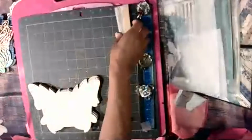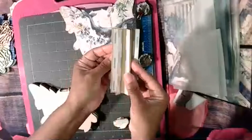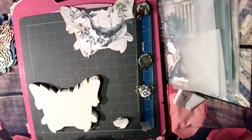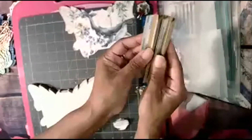I had already made a small hinge using the hidden hinge system. And this is, let's see, 4 1/4, and it has 1/8-inch gussets. And the area that I'm hoping to stick the album to is a 1/2 inch.